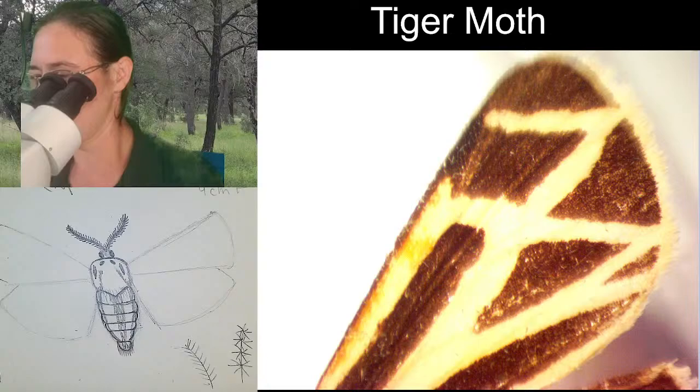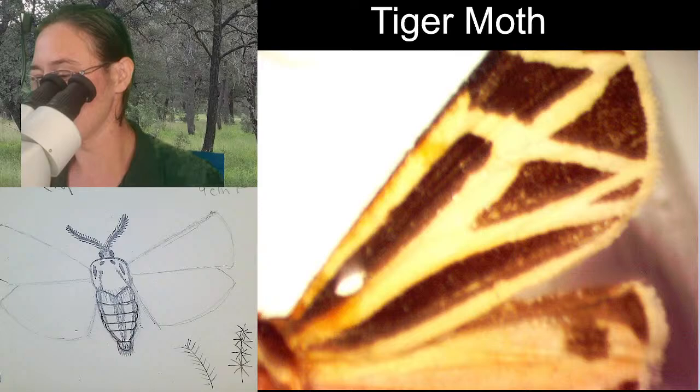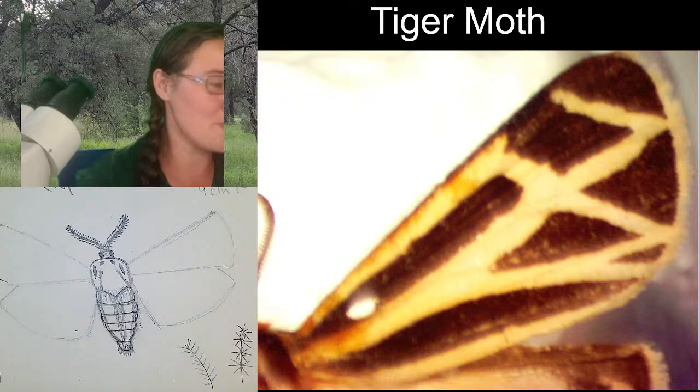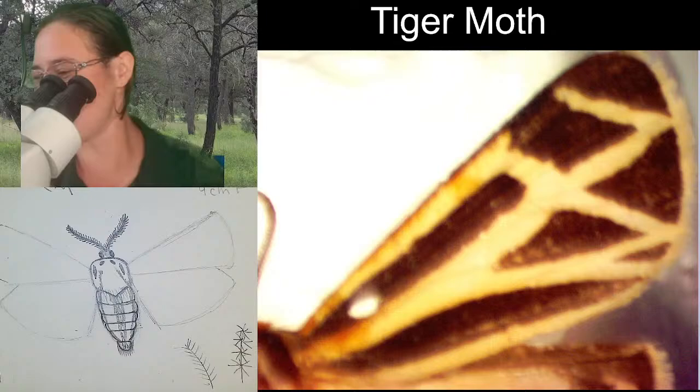Alrighty, so I think it's about time to try some of this wing patterning. I will admit that I am not 100% feeling drawing all of the wing venations, so I just want to draw the really cool, pretty pattern. So let's do that today. And if you greatly disagree and you really want to focus and zoom in and see some of that wing patterning, I will do that for you.